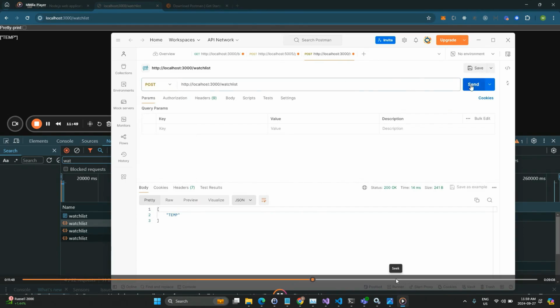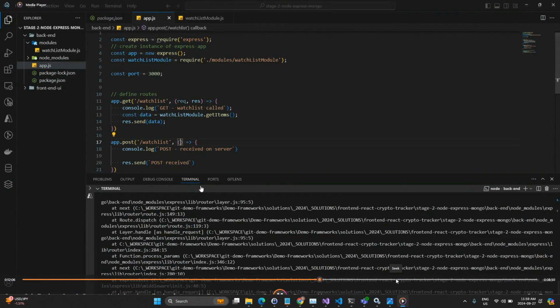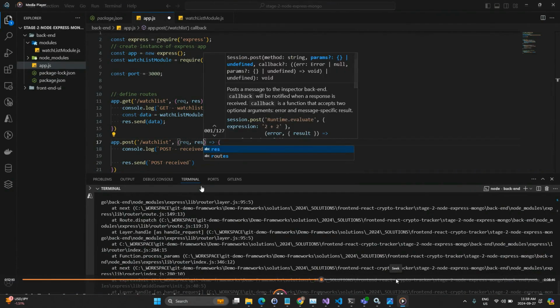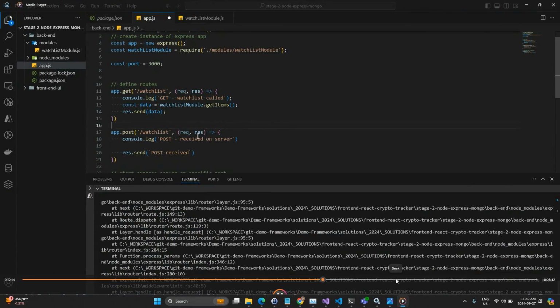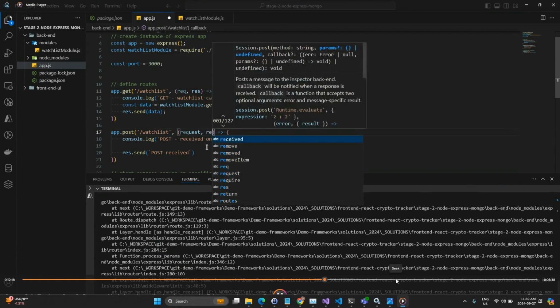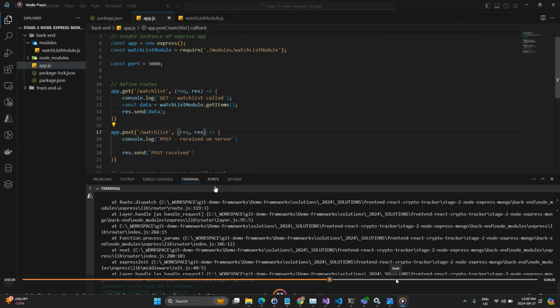Now we're going to POST. Now the difference is we need to go back and fill this out. We need to get that callback with the request and the response defined, and then we can terminate the response correctly. We can rename these explicitly request and response, or we can keep it short-formed. We can name them anything we want, to be honest, but the pattern usually is either request and response or REQ and RES.